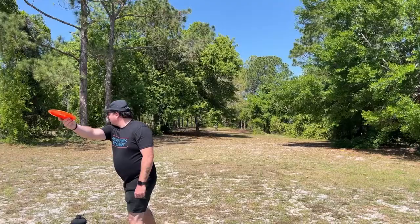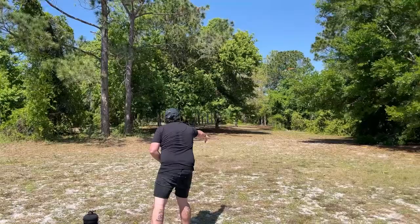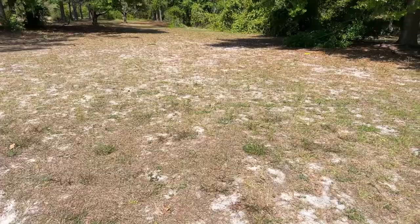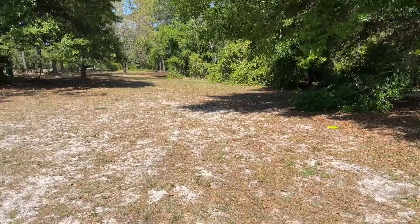No. There it is. A little high, but it works. You're on your way. You're good. I didn't necessarily want it high. I just wanted a harder cut. Deep cuts with Ryan.